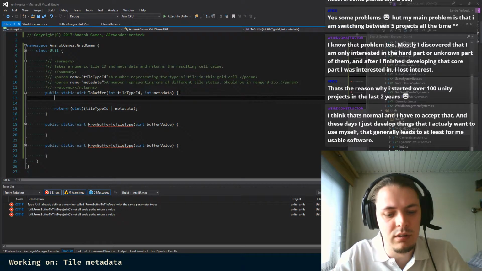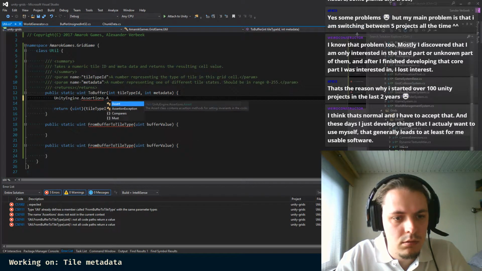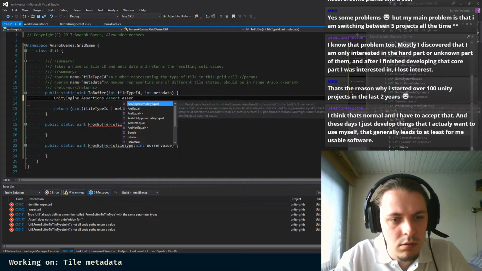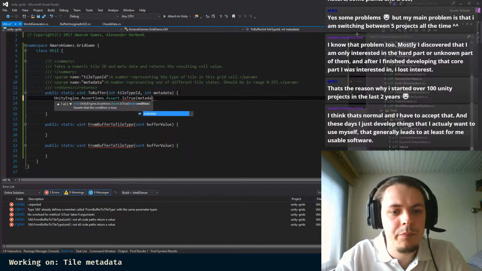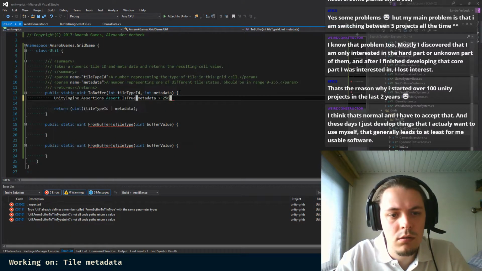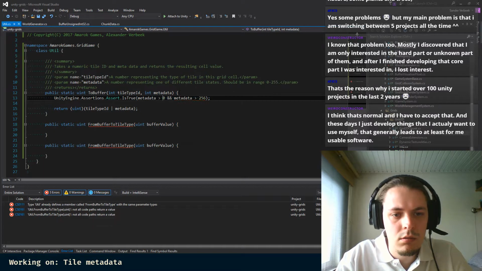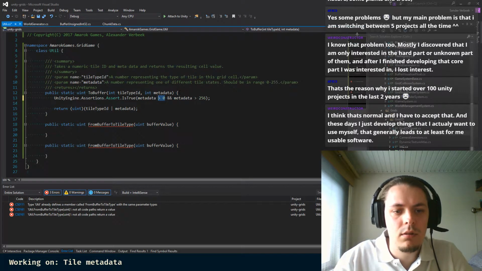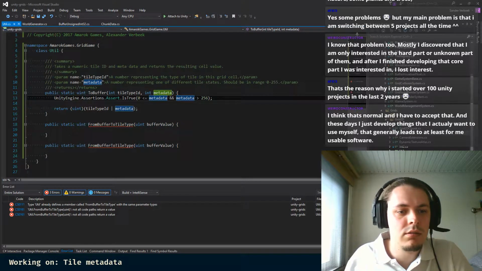Let's just also put an insert. This is not something like, just a bit of a sanity check.